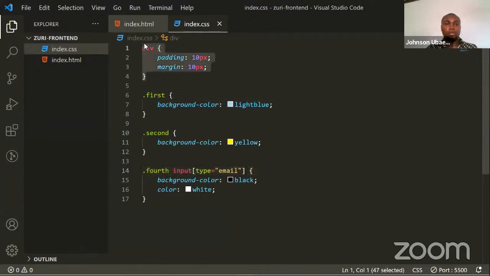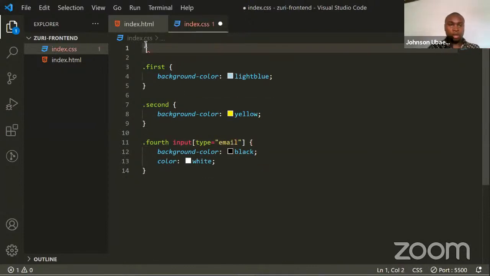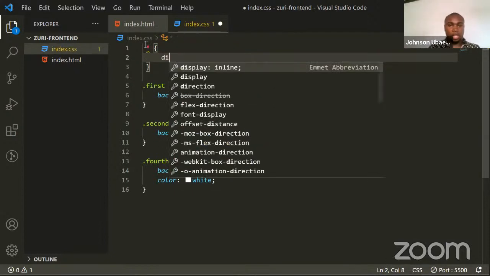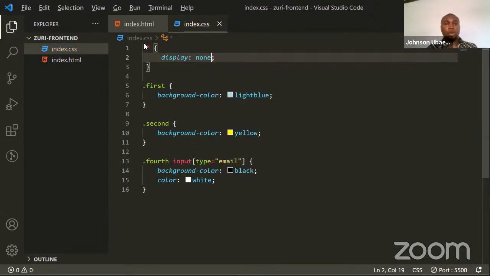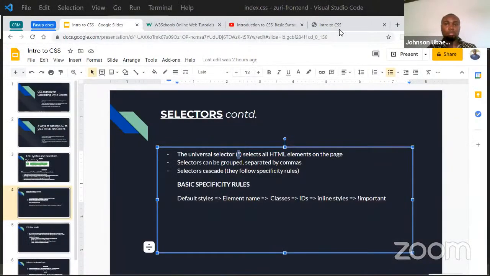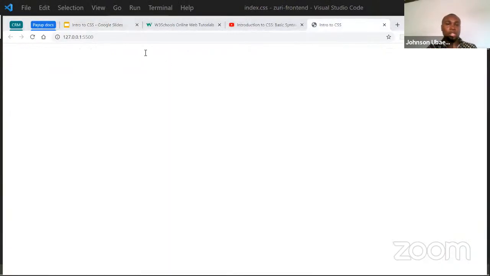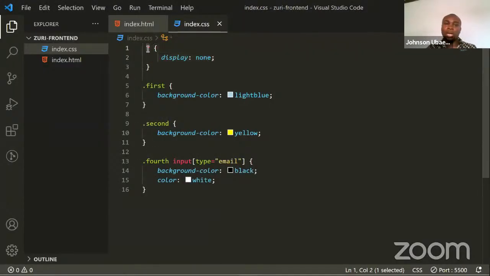For example, I could hide all the elements, or basically I could say display none. It will mean all the elements will vanish, right? Because this selects all elements, okay? Right, so you can use this to select all elements.